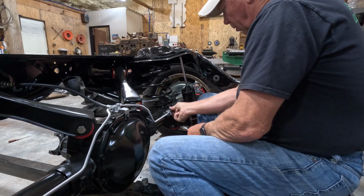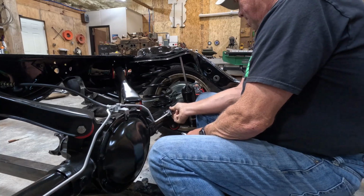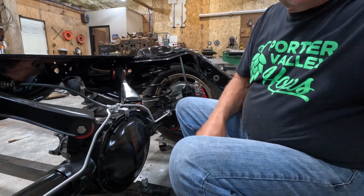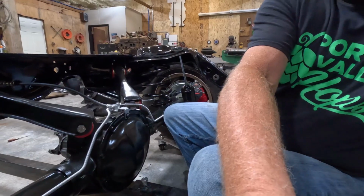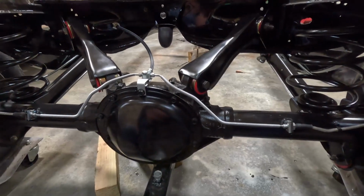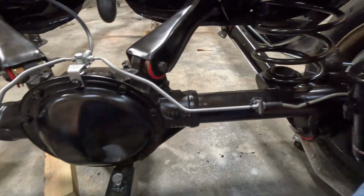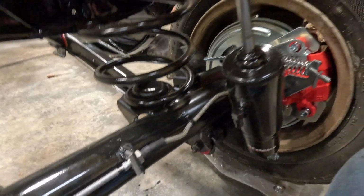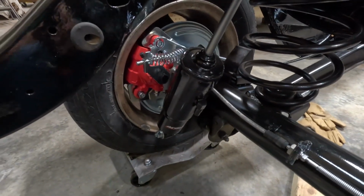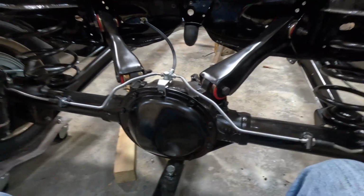Can't bleed the brakes until I get it all back together and get the master cylinder on there. So for now, everything's tight, everything's on. Looks like a complete rear end again, so I'm happy with the way that turned out. Brake line's intact, caliper's on, emergency brake intact. And rear end looks good.